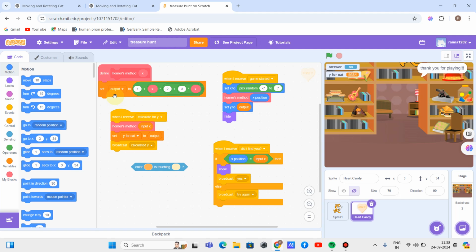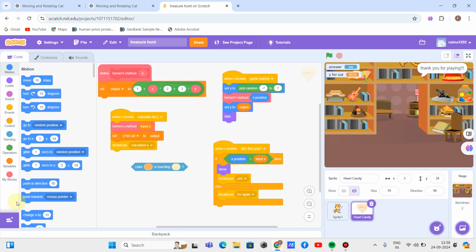Then how am I going to tell the candy sprite that yes, the cat has found it? I've used the broadcast block to send messages between the cat sprite and the candy sprite.